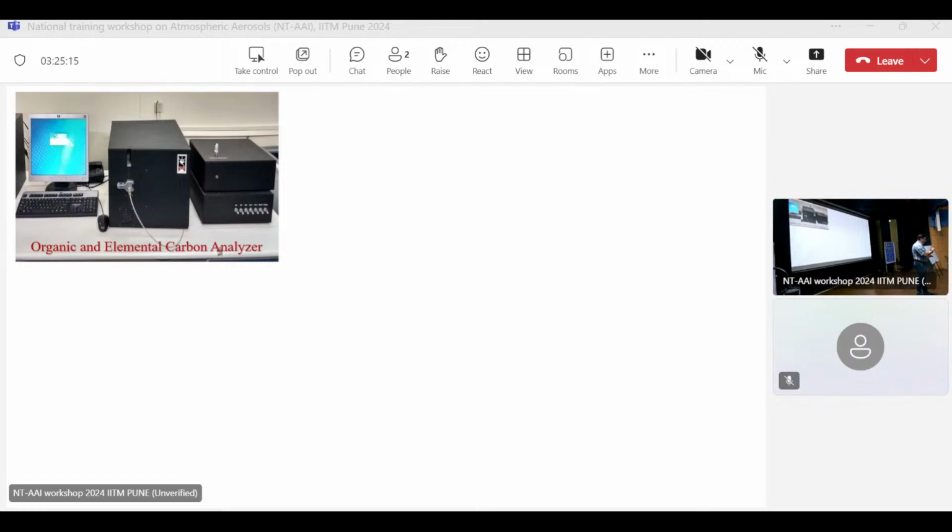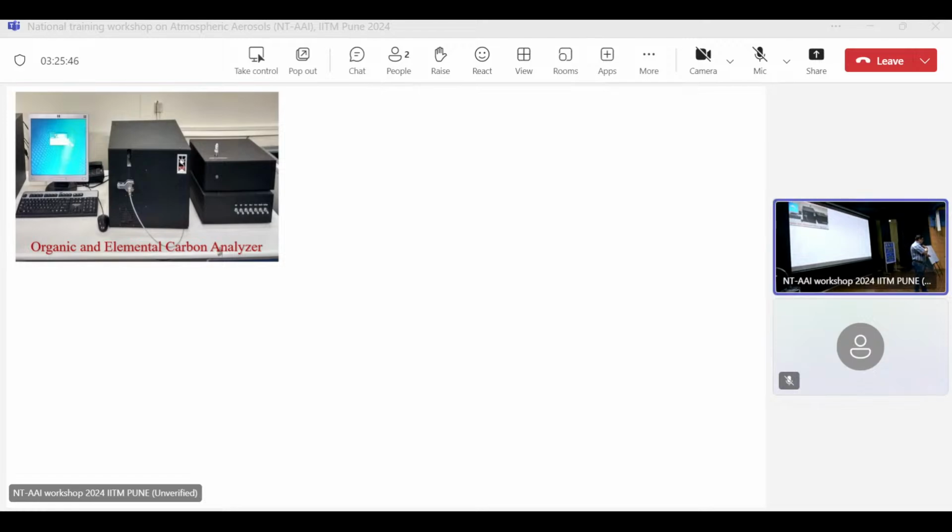As a good analyst, not just this, what we do, we first run it blind. When we run a blind filter, whatever is there comes off. Now consider there is nothing more after running. Whatever you are using, when you are using this OC/EC analyzer, you will use quartz filter only. Otherwise, you will kill your system. The reason I will ask about.